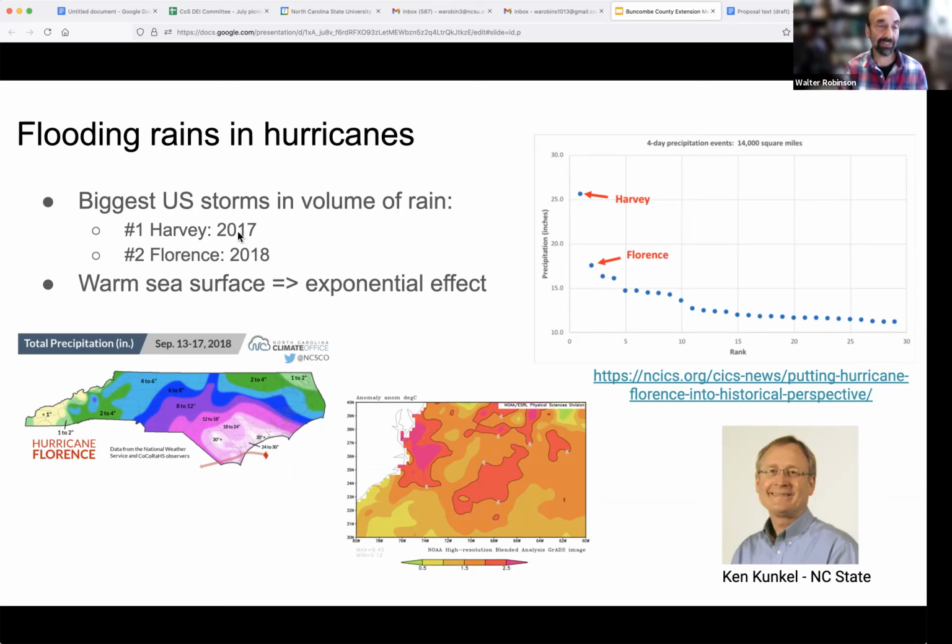their recent storms. Number one was Hurricane Harvey, which produced dreadful flooding in the Houston metropolitan area in Texas in 2017. And then Hurricane Florence was number 2 in 2018. And again, it's this exponential amplification of the effect of a warmer climate and warmer ocean temperatures. The water that rains on us from a hurricane comes from the ocean surface, but it's warmer, more water evaporates, and we get heavier rains.